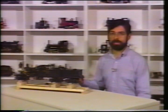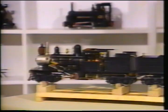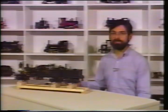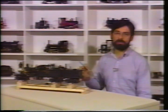But the blower valve is generally just a needle valve on the back of the boiler, which opens the steam into the blower pipe so you can get the jet of steam up the smokestack to draw the fire through the boiler. A check valve is a handy thing to have on a boiler for filling it if you don't have other filling devices. What that is, a ball valve.